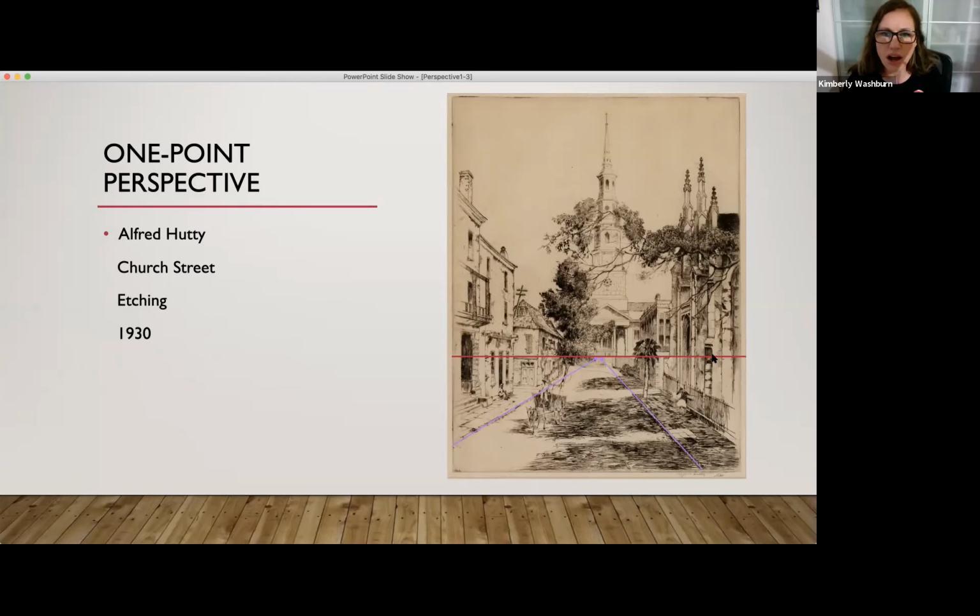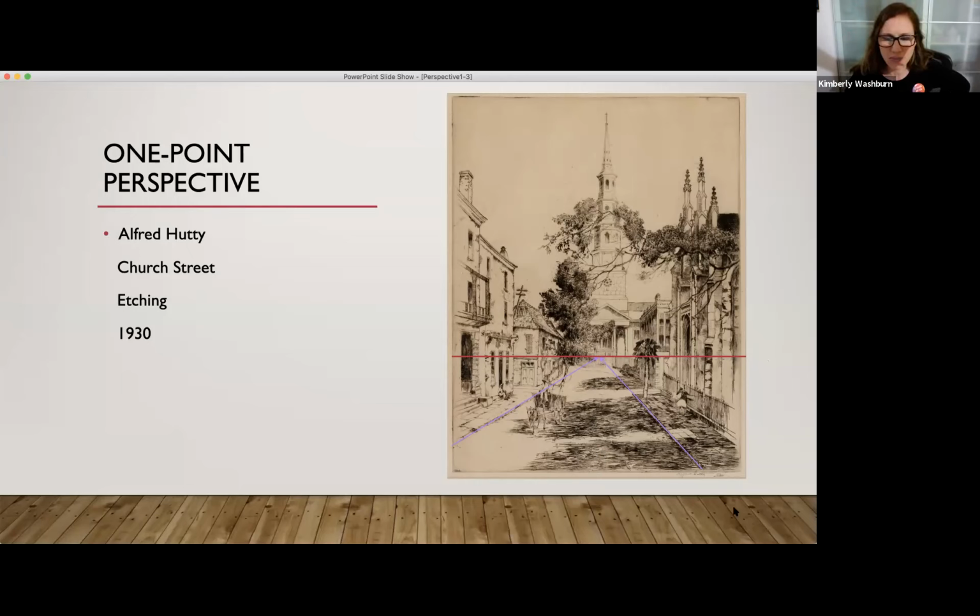Now, the two vocabulary words that we've talked about so far were horizon line and vanishing point. Our red line right here is the horizon line. So you can imagine that if these buildings weren't in the way, the sky would come all the way down to about right where that red line is. And the road right here goes all the way up to about where that red line is. So where the sky and the ground meet is the horizon line. So that red line that you're looking at is the horizon line.